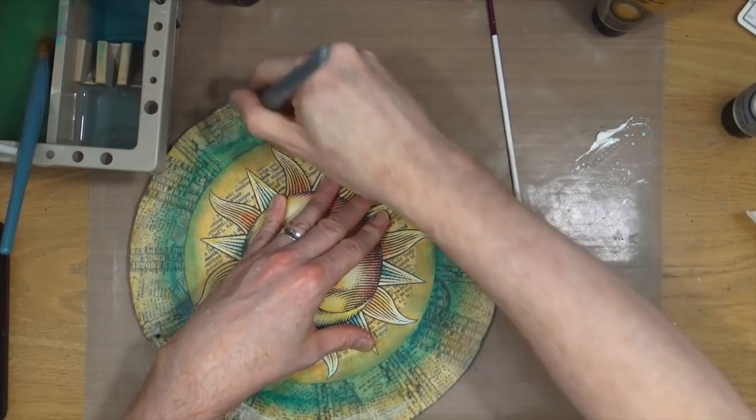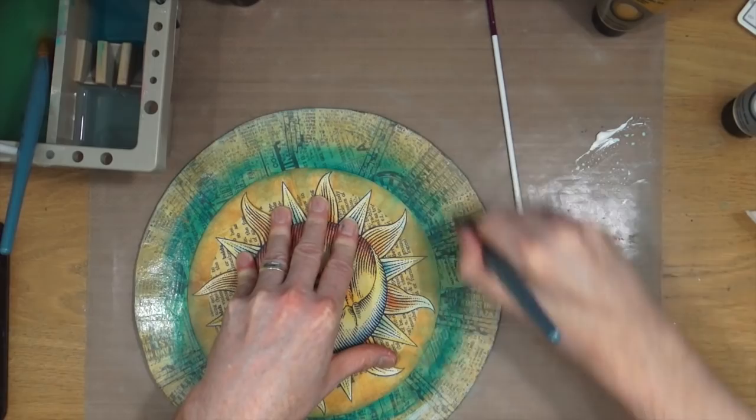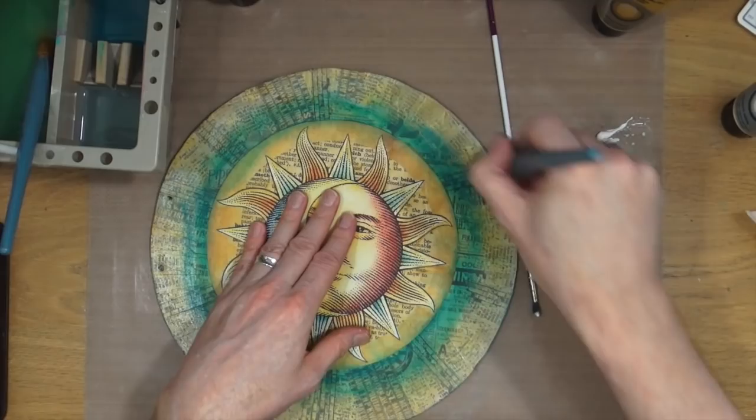And as you can see, I'm using the same dry brush again, and I'm just doing the same technique that I did originally, and then blending that white paint into the blue and out towards the edges of the circle journal.